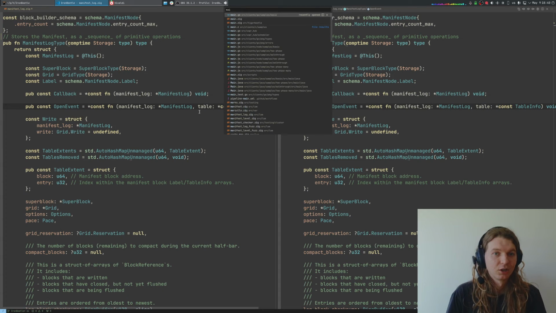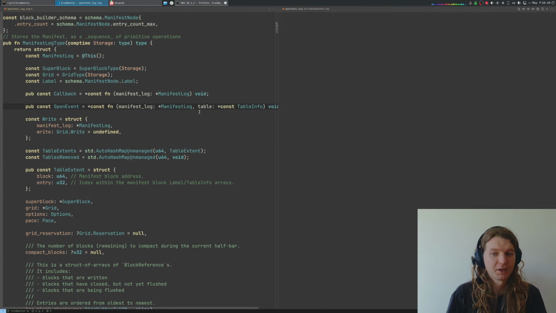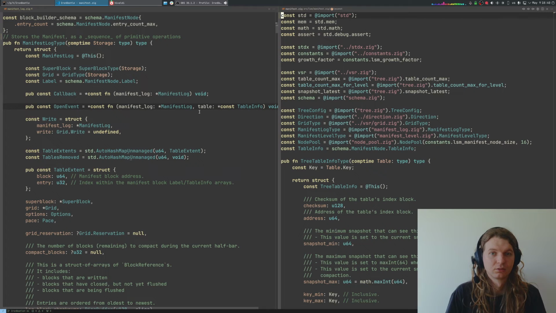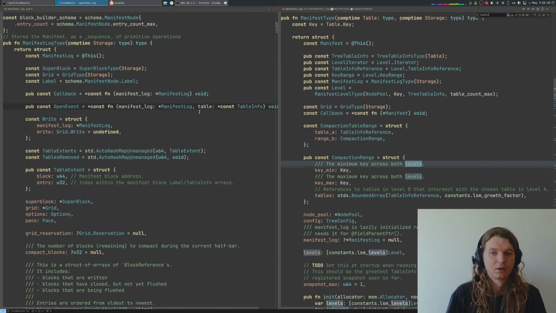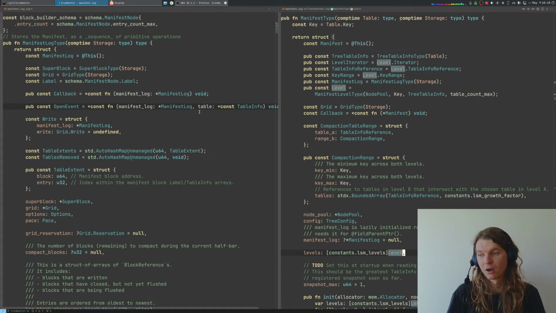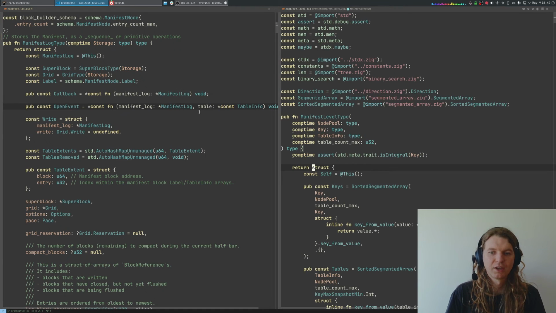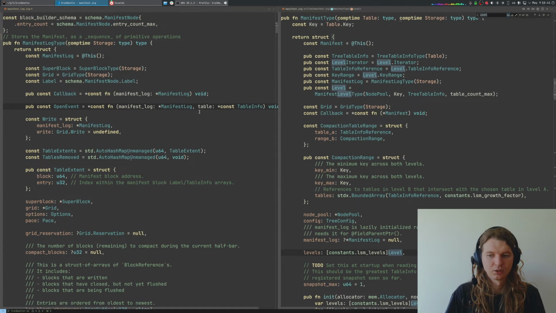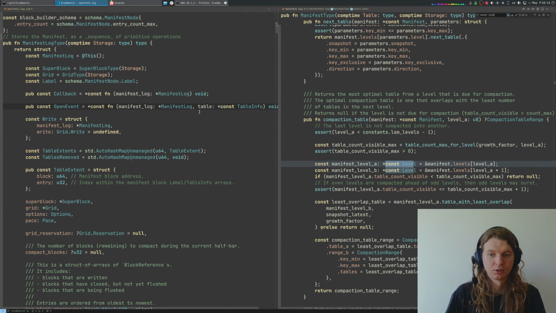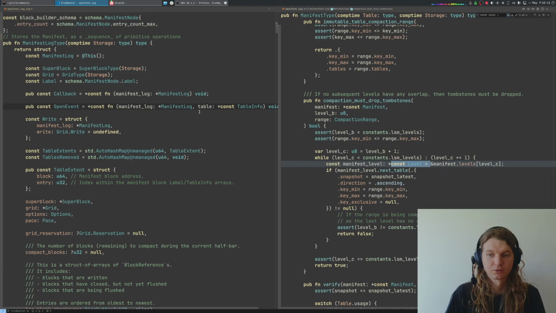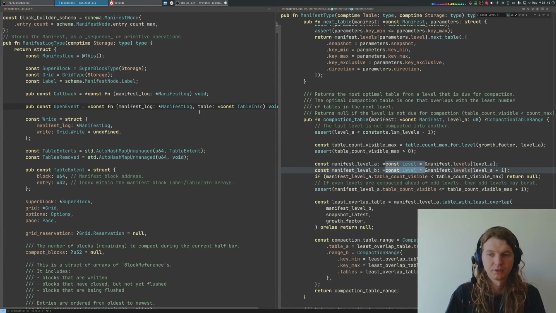So to be more specific here, if we look at the manifest, we see that the manifest is an array of levels, and we see that a level is a sorted set of individual tables. So level equals... where is const level defined? Where is level defined?